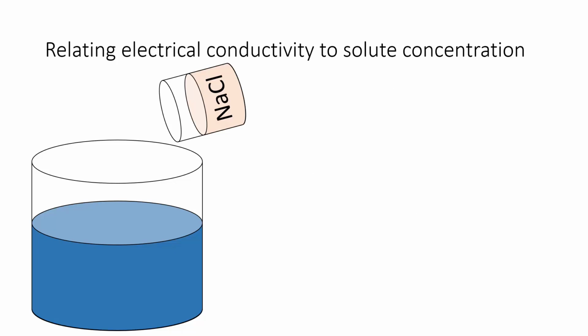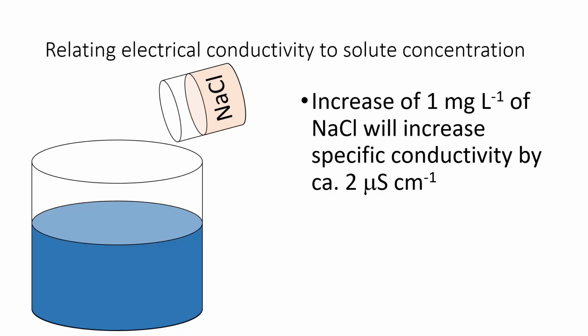So this relationship between electrical conductivity and concentration gives us a way to measure the solute concentration with a fairly simple device that measures electrical conductivity. In our case, we can make a reasonable assumption that an increase of 1 milligram per liter of sodium chloride is going to increase the specific conductivity, the temperature-corrected conductivity, by circa 2 microsiemens per centimeter. Now I use that circa there, that's just Latin for saying about 2 microsiemens per centimeter. This does vary a little bit, but unless you're talking about really strange water chemistry in fresh waters, this is the kind of relationship that you're dealing with.